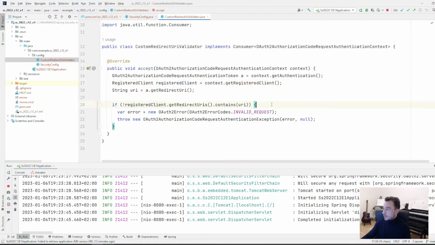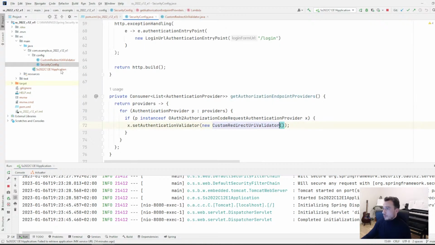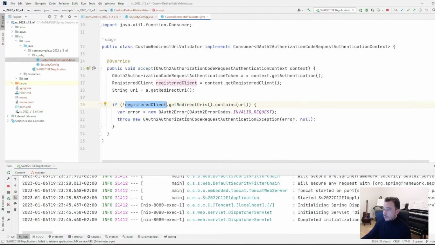The only thing this custom validator does is make sure that the redirect URI exists in the list, which is basically what happens out of the box. But I presented this to you as a matter of how you implement, and whatever logic you want to write here is what you want to do.